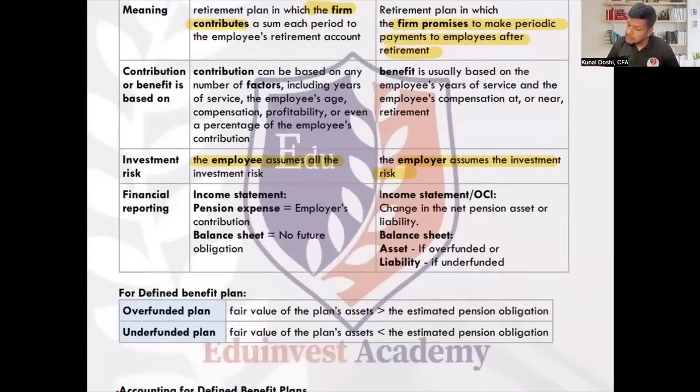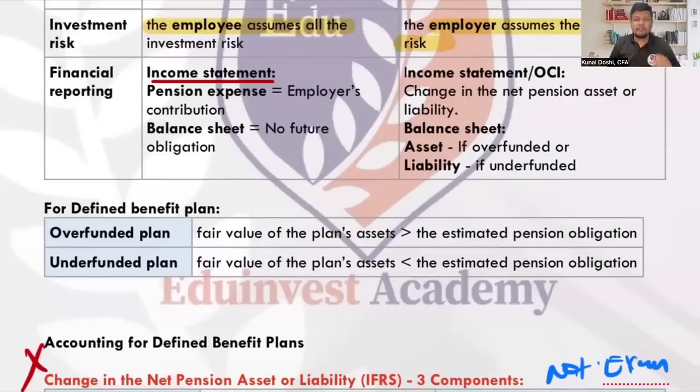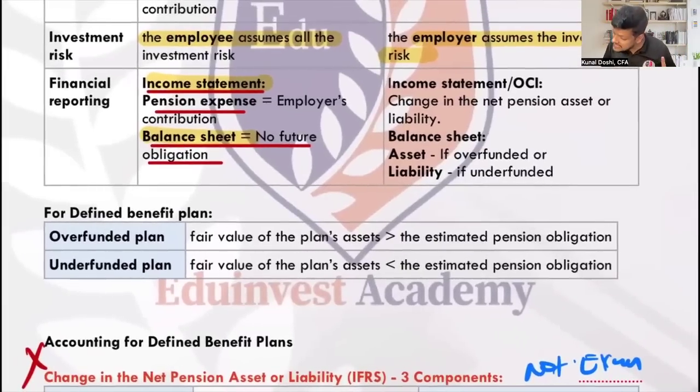So from the financial reporting point of view, will I, as a company, report any liability when it comes to a DC plan? No, on the balance sheet there is no obligation. Whatever the pension contribution is, it is considered pension expense in the income statement. That's it. There is no effect on the balance sheet with a DC plan because the employer doesn't have any liability. But in a defined benefit plan, yes, on the balance sheet, both things are recorded in net.